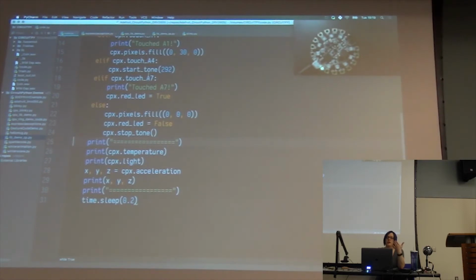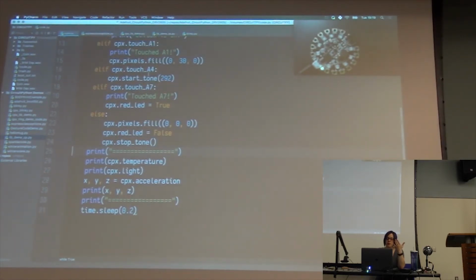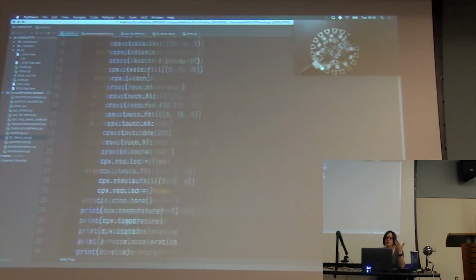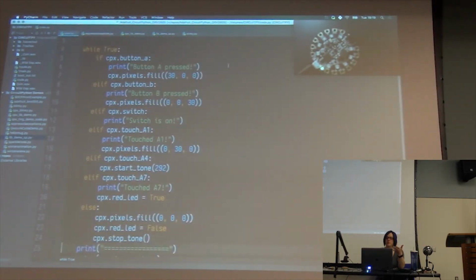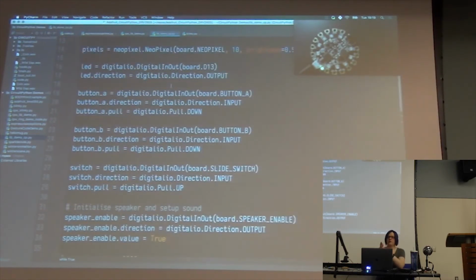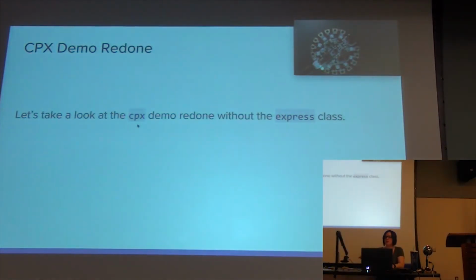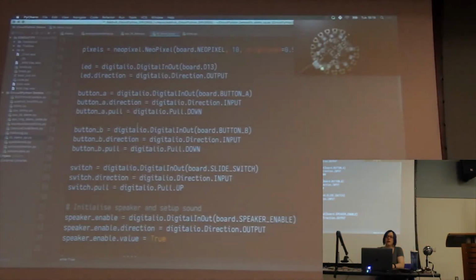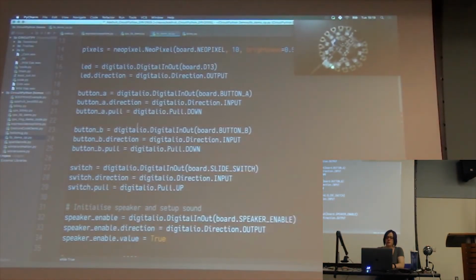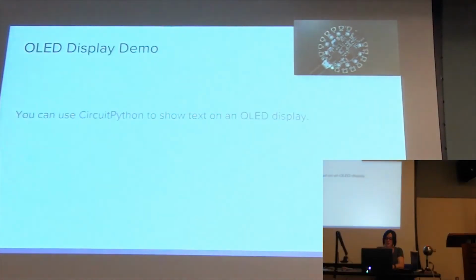And the goal with that library was to do exactly what I was talking about earlier, which is lower the barrier to entry. You can pick that up, you can type a few things in, and you can get code working and not have to understand yet how to initialize everything, how to figure out what pins things are on, how to set up different built-in libraries and that sort of thing. So that's one of the things I wanted to show, is just that the board has a beginner element to it, but you can very quickly get into a less beginner situation just by using raw CircuitPython and not using the CPX library.